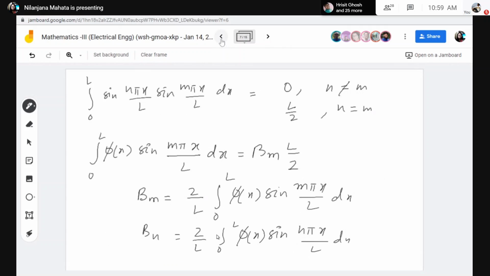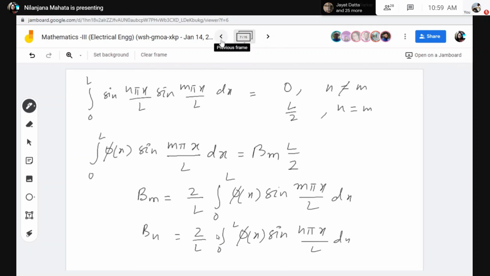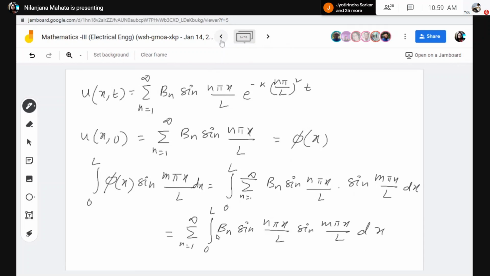So this is your, where is this general solution? This is your general solution for Dirichlet conditions. You can use this directly and then find out this Bn with the given function and then tell me what you have got.